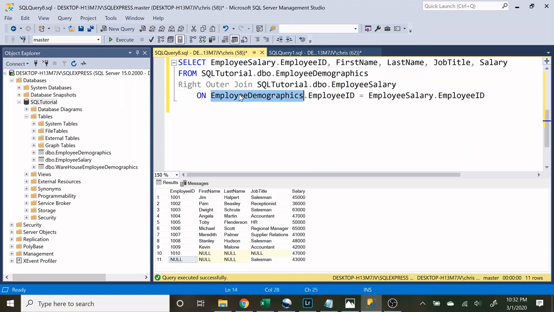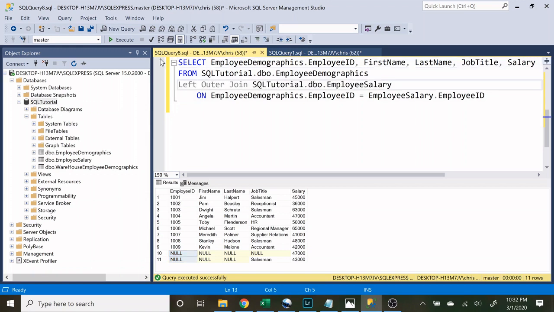Now let's change this to look at the employee demographics employee ID and execute it. As you can see, that 110 is gone. Now we just have this information right down here, and we didn't have the employee ID for either of these, so it's going to show it regardless, and that's again because we have a right outer join, and that's why we have no employee ID down here. Now let's do a left outer join, and it's basically going to do the opposite of what we just looked at. Now we're looking at everything from our left table regardless of if it's in our right table.